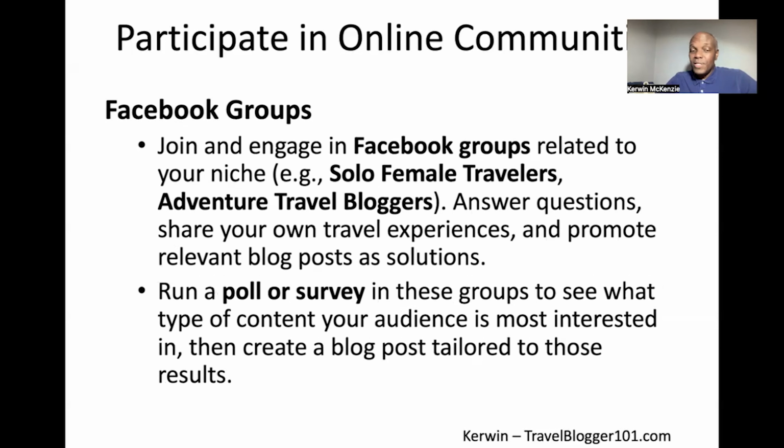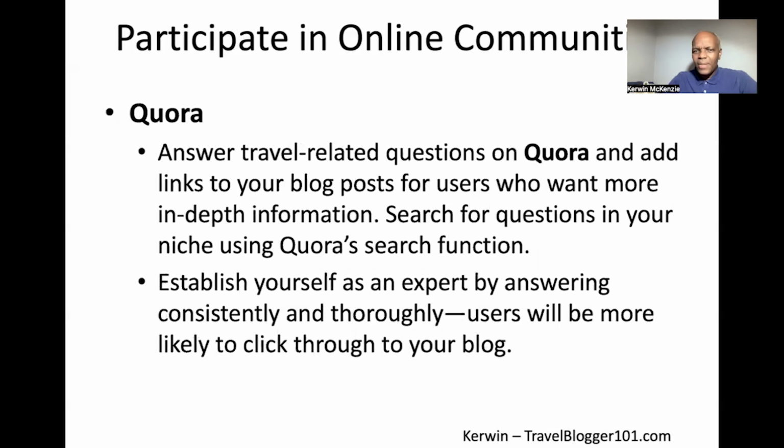You can run a poll or survey in this group to see what content your audience is most interested in, and then create a blog post tailored to those results. I like to ask my audience questions, and I'll tell them, hey, I may use this for a blog post, and then they give you answers, and you take them and create a blog post. The beauty of that is that you're getting current information and stuff that people actually want, so you don't have to think about it.